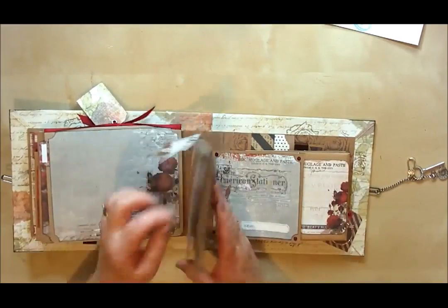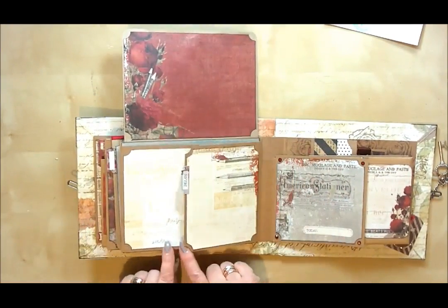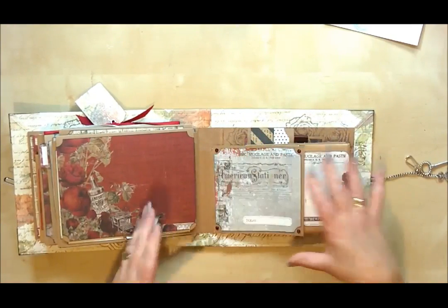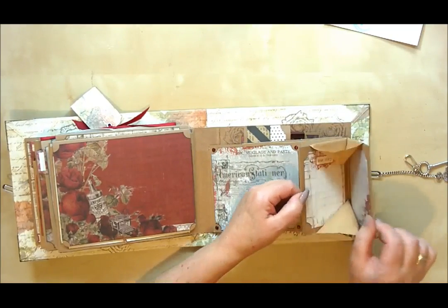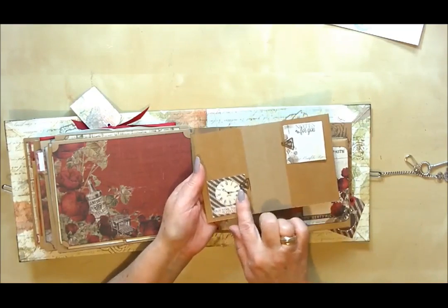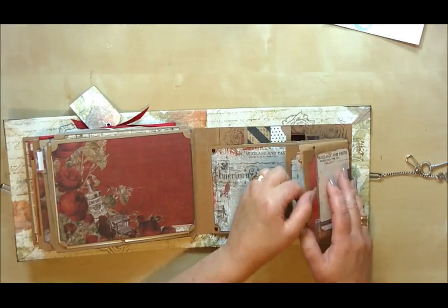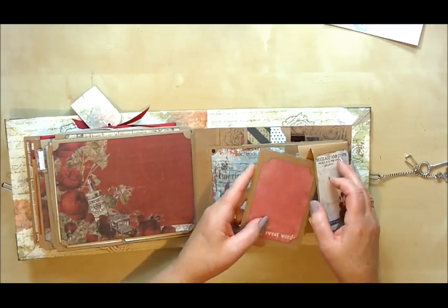That's page three at the front. Turn over to the back and we've got a magnetic opening here with a big photo mat, and then a gate-fold opening with even more opportunity for adding photographs. Page four has the bag in a different format — it opens up and inside there's more space for journaling and photographs, plus two little booklets with little pockets inside. The cut-aparts from the paper collection are not stuck down because you could add journaling on those, but there are two little pockets for memorabilia or extra photographs. Both booklets are decorated differently but in slightly different ways.